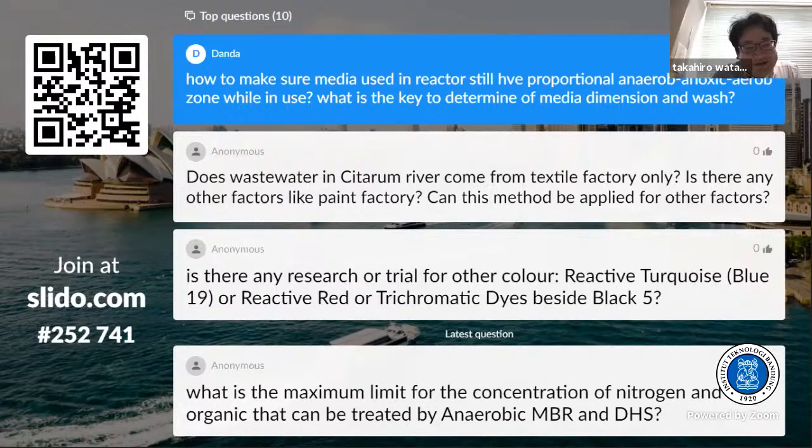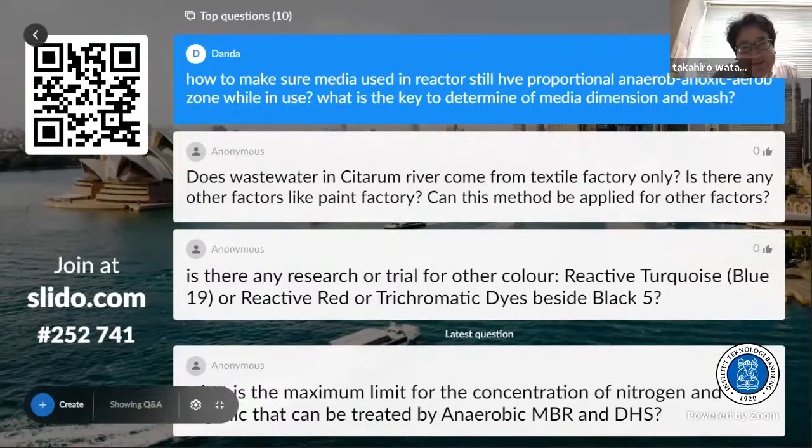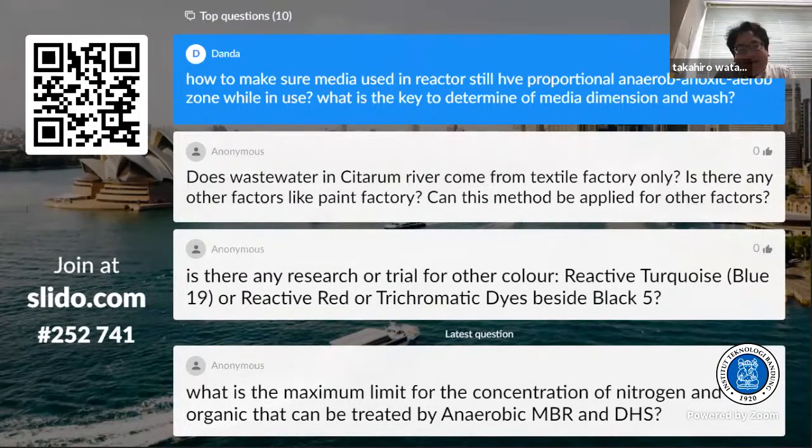Yes, actually I researched this in the Netherlands, at IHE. We try to cultivate Anammox bacteria inside the sponge and nitrifying bacteria on the surface, but currently it is very difficult. But it is very interesting, I think. My colleague from Brazil is now making a model to optimize the sponge carrier diameter. Yes, that is a very important point, I think.